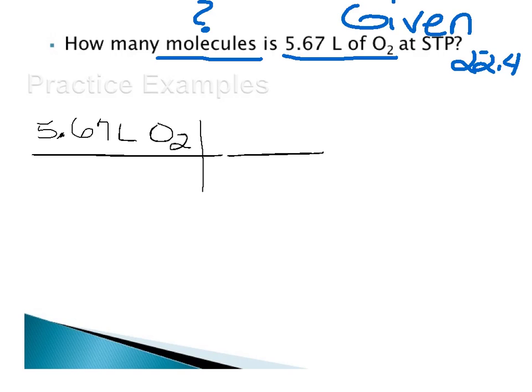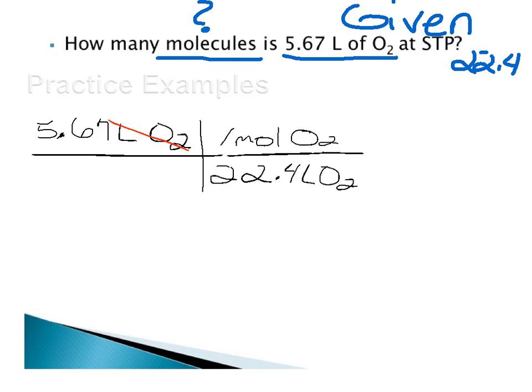Remember to use your mole island, and whatever unit you have here needs to be the same unit that you have down here. So if we have liters here, liters needs to go here. We've already said that since we were given liters to begin with, we already know 22.4 is going to go in there somewhere. So if liters have to be at the bottom, 22.4 is our only thing we have with liters. So that's exactly where we're going to put it, on the bottom. That's equal to 1 mole. So that will be on top because remember, we always want to convert to moles when in doubt.